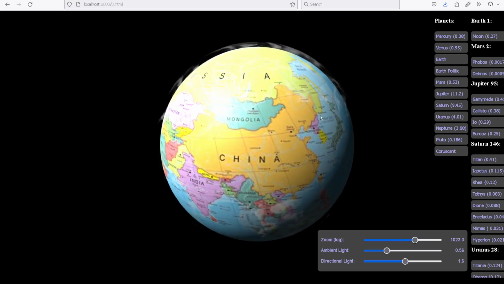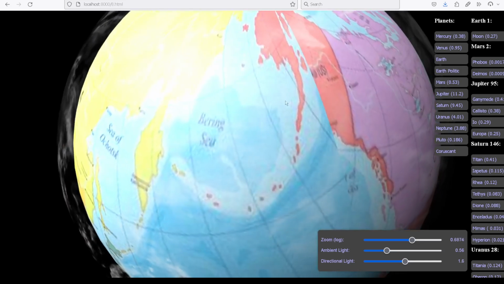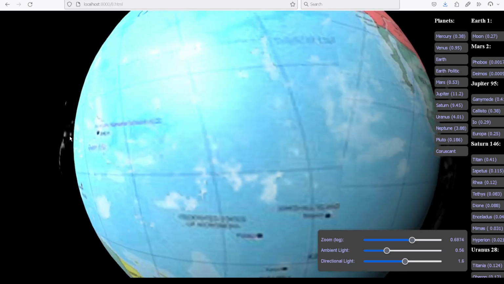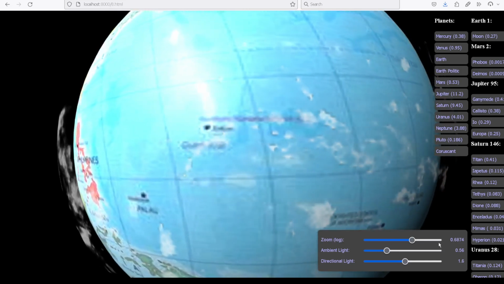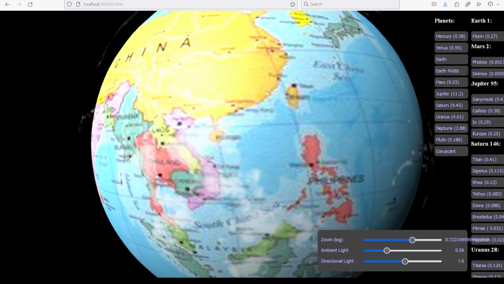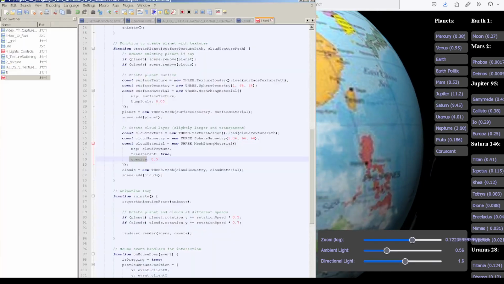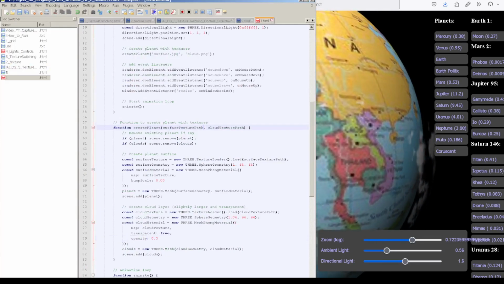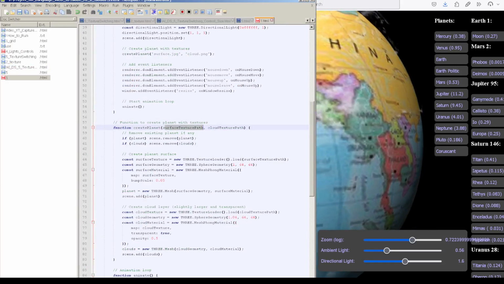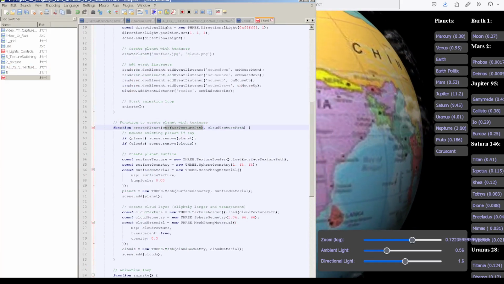Yes, if you want to add clouds, you should add a second layer. So you create two shapes, and here is the new function I've added to create a planet. You have two textures, surface and cloud texture.